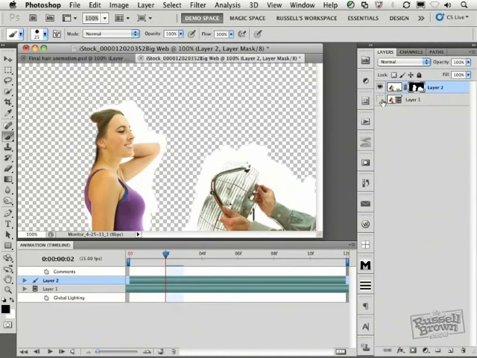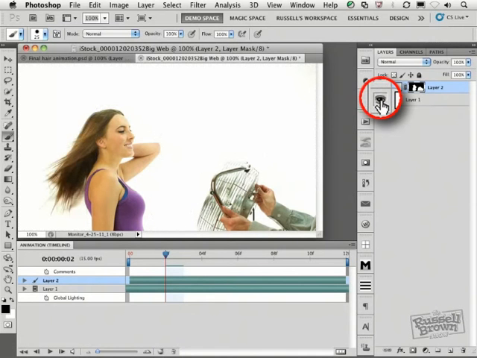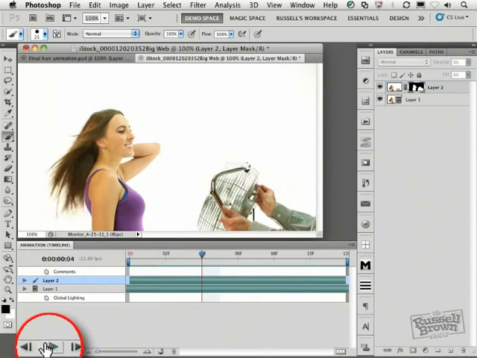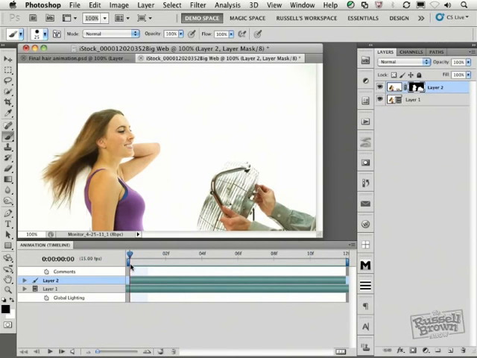And now if we turn on the visibility of our video, it then merges the two together. Pretty cool. Let's play the video and see what happens. So I now have live action showing through a portion of this mask. This looks great. I could now go in and add any color balance or adjustments that I wanted to this image, but now we're ready for the next big move. We're now ready to turn this into an animation.